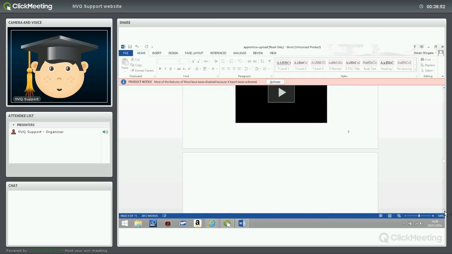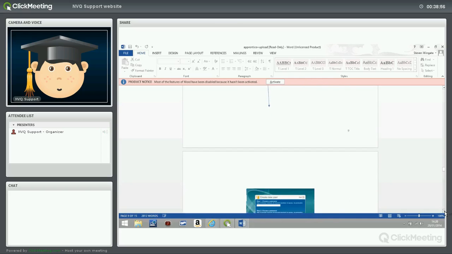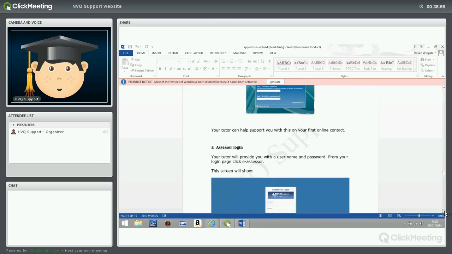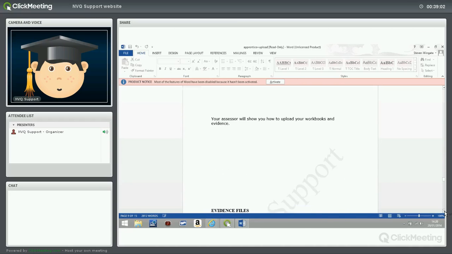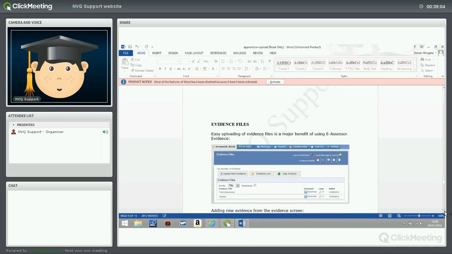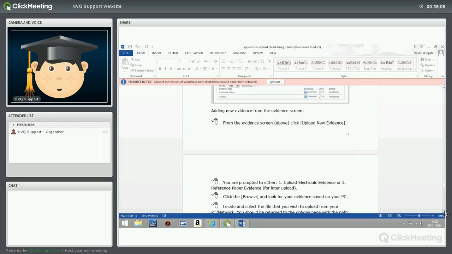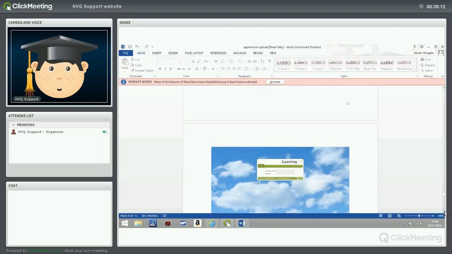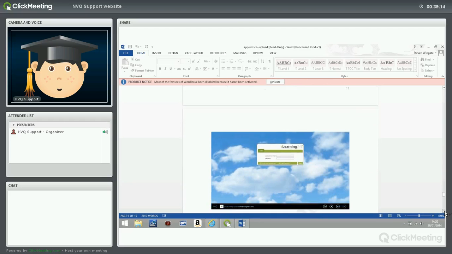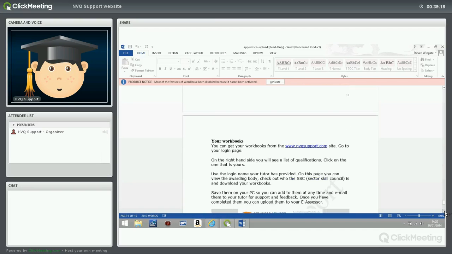Again, it talks about your BKSB assessments, functional skills that we've just shown you, and how to log in. How to log into your e-assessor. There's information on there about uploading your evidence, and then how to log into your e-classrooms and what they look like. And then finally, how to download your work.